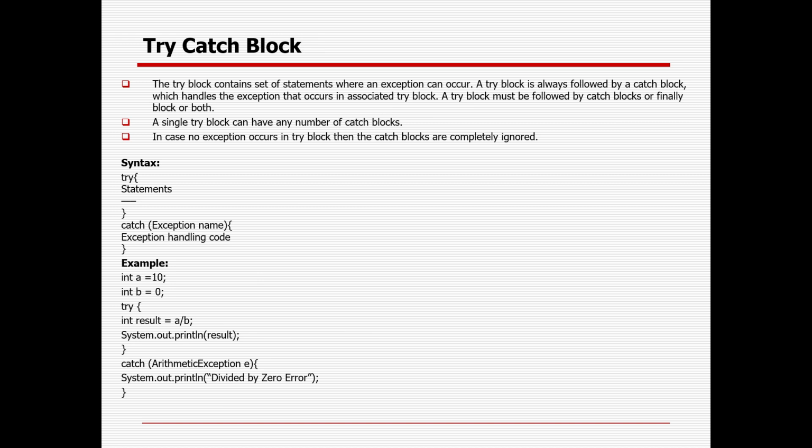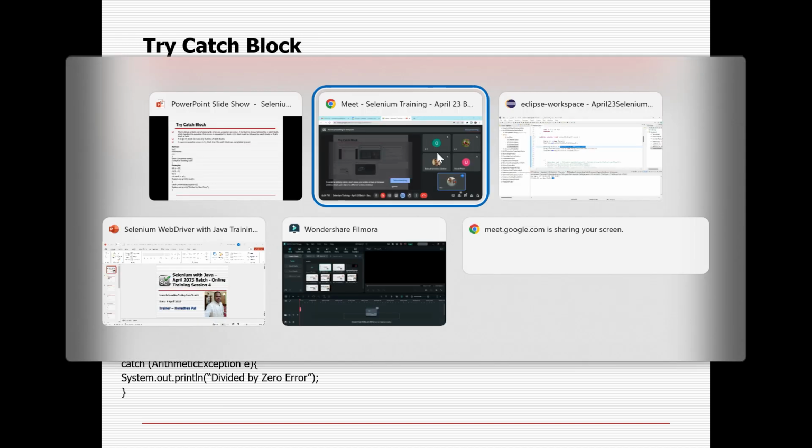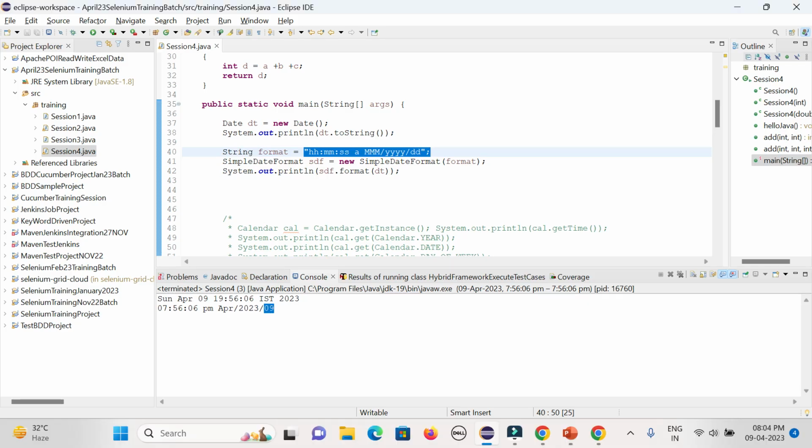The finally block contains all the crucial statements that must be executed whether an exception occurs or not. A finally block must be associated with a try block; you cannot use a finally block without a try block. So you should place those statements in this block that must always be executed. In the normal case, whenever there is no exception in the try block, the finally block will still be executed though your try catch block is completely ignored. The try block can be used with a finally block before catch also. So now let's see how the exception will come and how we can handle it so that your remaining code will be executed.